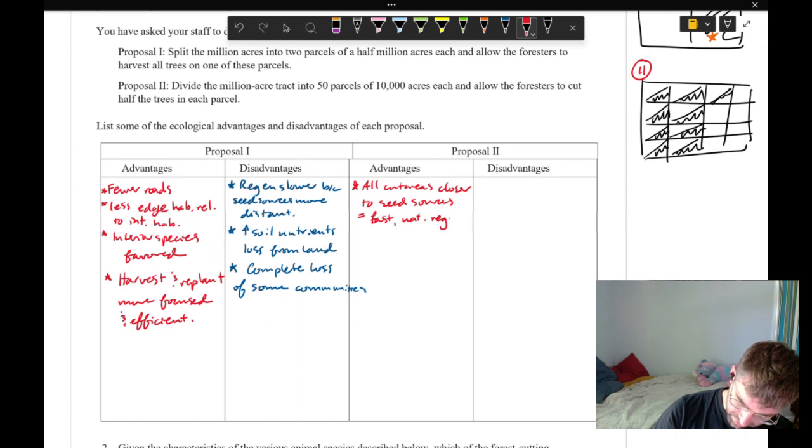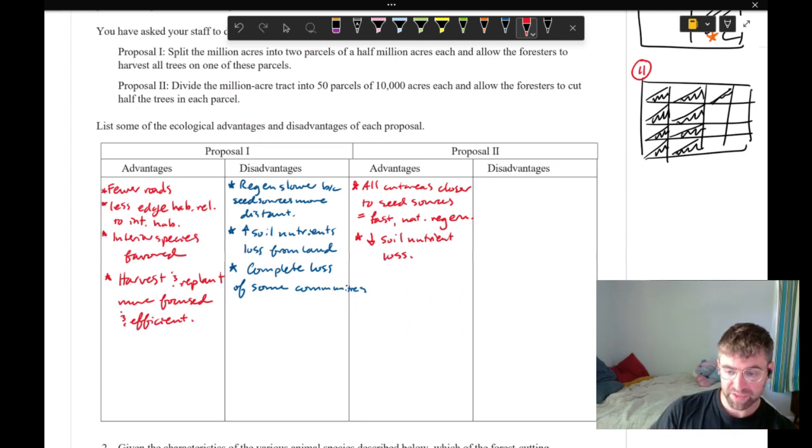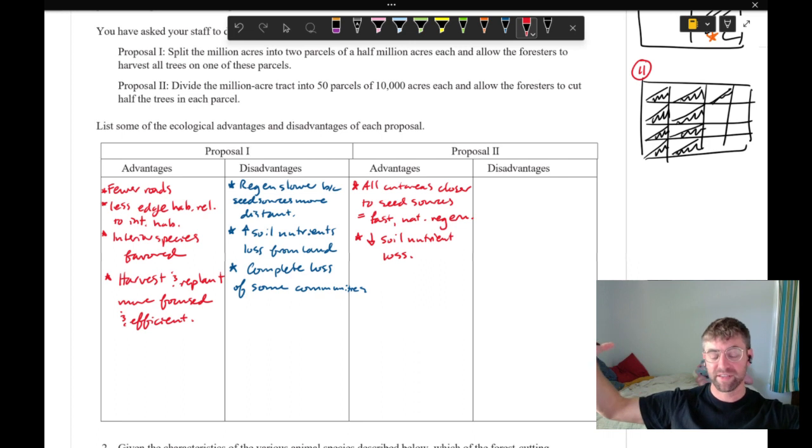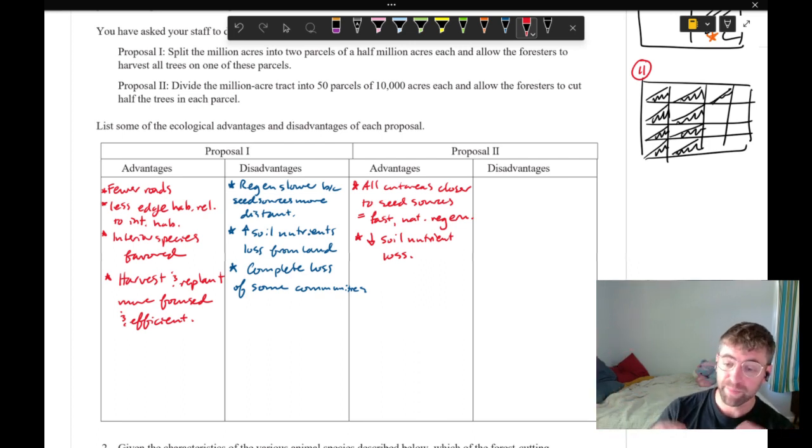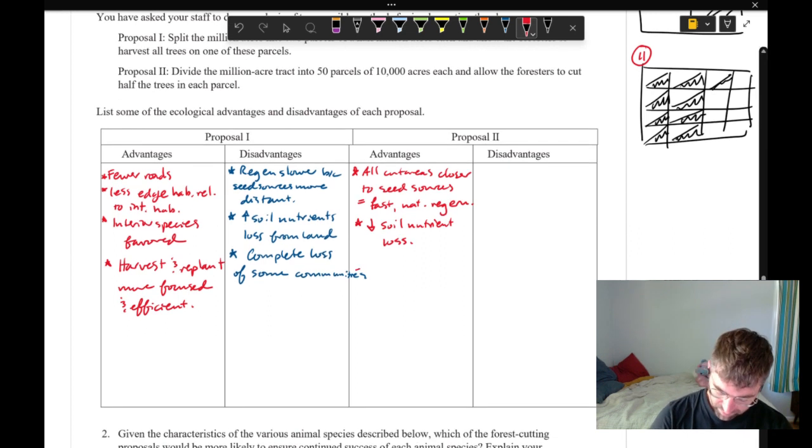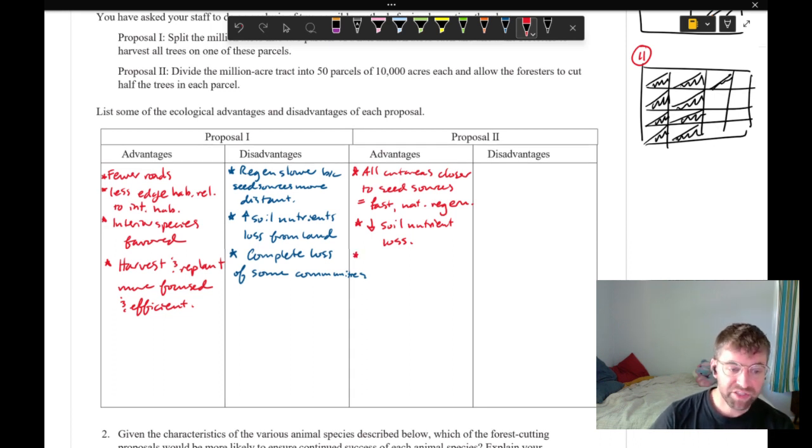Fast, natural regeneration. Fewer soil nutrients will be lost due to runoff. You're keeping those root systems intact. You're maintaining the cover that is protecting that soil. You have a lot more plant biomass that is able to absorb water and weather and wind and traffic. Disturbed animal species may be able to just move to an adjacent uncut area.